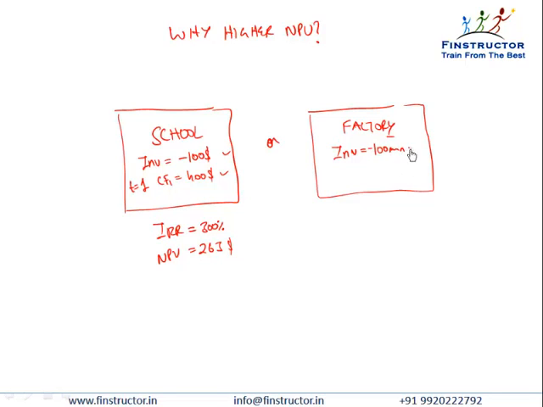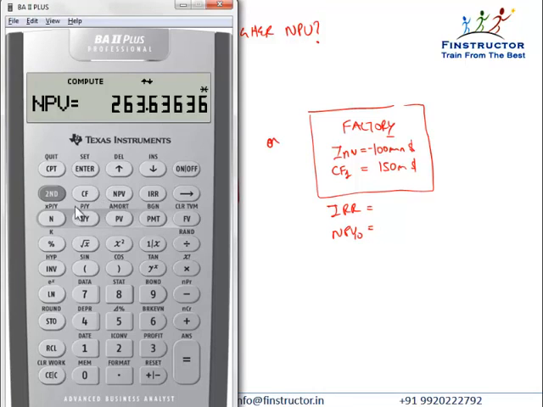So it will be a cash outflow of $100 million, and at the end of the first year I will only get about $150 million if I sell the factory. So at a 10% discount rate, if I compute the NPV and the IRR for the factory project, then the IRR will be slightly lower. So the initial investment is $100 million.